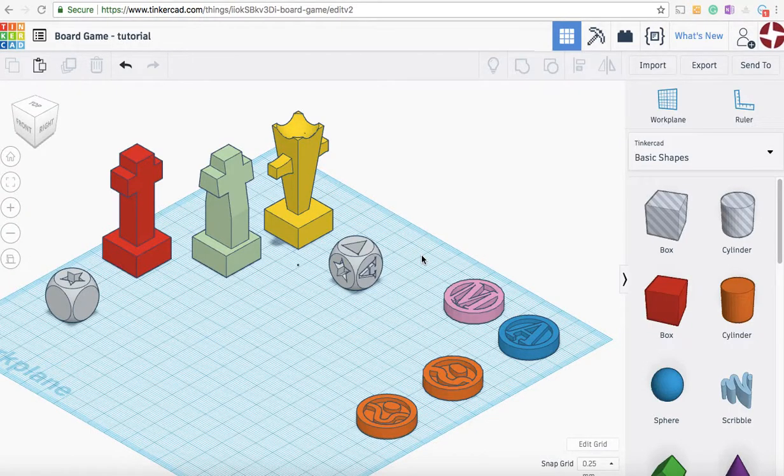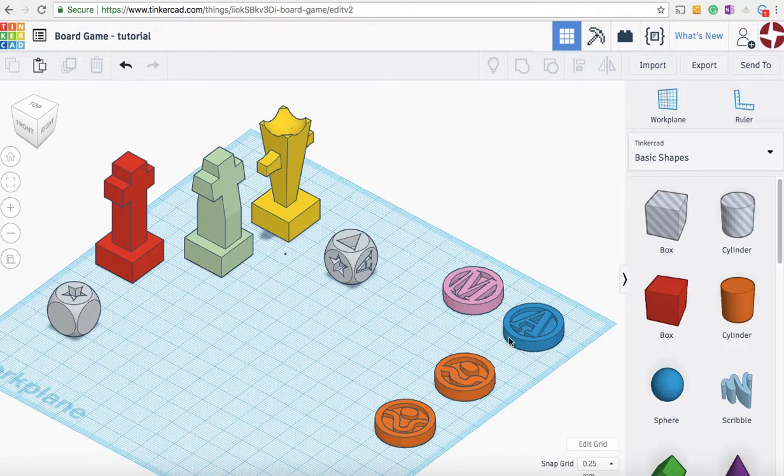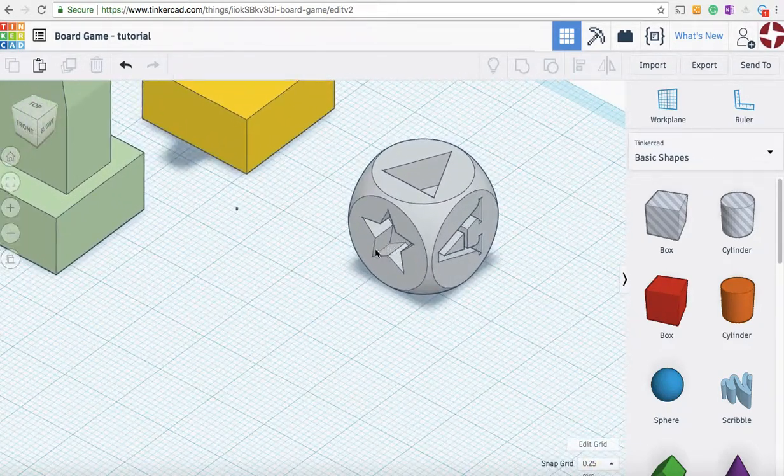Okay, welcome students to another tutorial video on TinkerCAD on how to make your own game pieces when 3D printing your own board game. In the first few videos I went through how to make a tile, which could be for a checkers game or any other game that uses tiles. I've gone through how to make some figurines that you might use for a game like chess. Now I want to talk about how to make a dice.